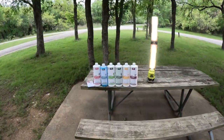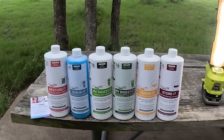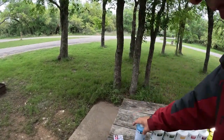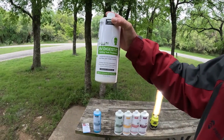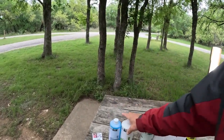They have come out with a line of products that are the best for taking care of the tank. So let's start at, if you're going to clean your RV toilet, you don't want to use bleach because that kills all the organisms. Unique has a product called Scrub It. That's for the RV toilet bowl cleaner. It actually has probiotics and helps you to maintain a healthy black tank. On a regular black tank situation, they have the RV Digest It. This is beneficial bacteria and enzymes that breaks down toilet paper and solid waste, and it helps neutralize the odor so you don't get that nasty smell.